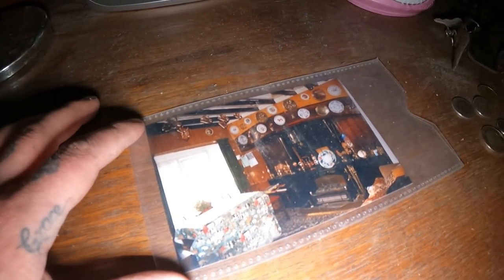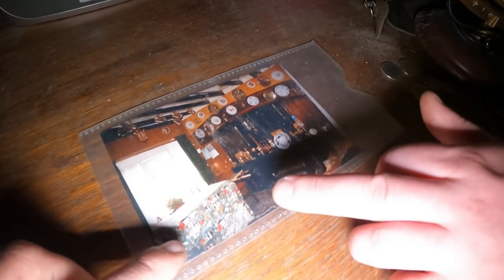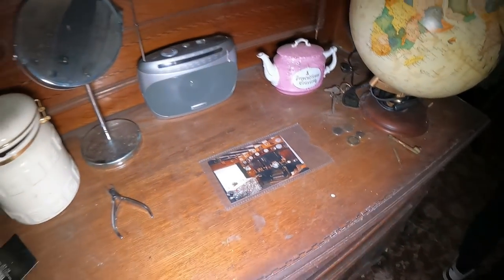Oh wow. The photo. Have you seen this photo of what this room looked like before? Has it got a sofa? No. What the hell's that? It looks like a table. So this would have been a, like, I don't know. Be nice if that was still there tonight. Yeah, someone's had that off, haven't they? Left the bits around it.